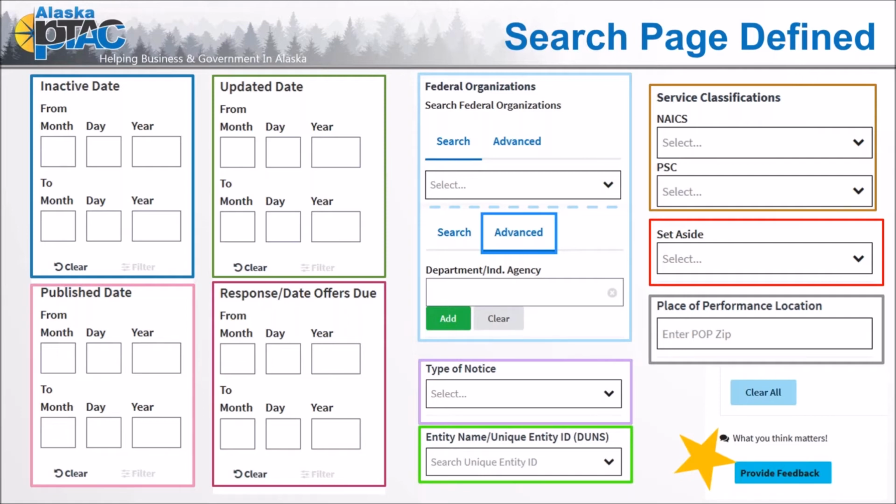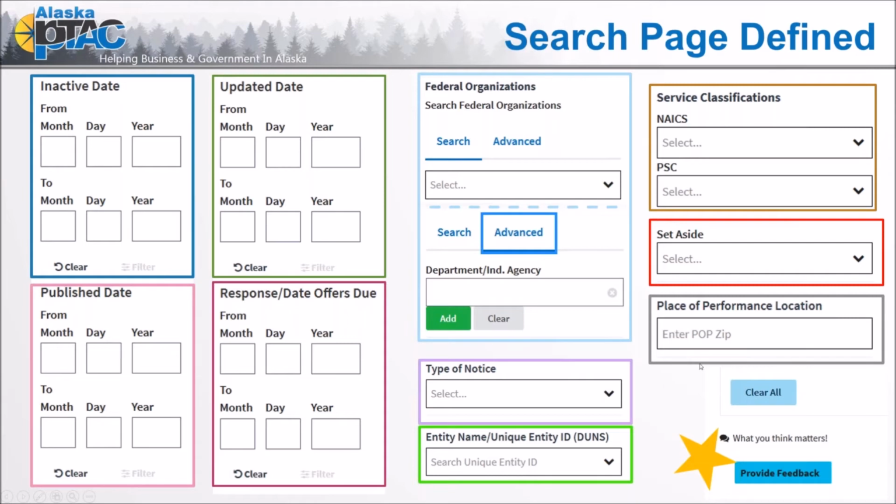Kind of interesting. So if you are not a small business and you're looking for opportunity, there's no way to remove all of the small business opportunity. Again, another feature you'll just have to play with. They have all kinds of different types of set-asides depending on different program types that are outside of the norm that we're used to seeing from FedBizOpps.